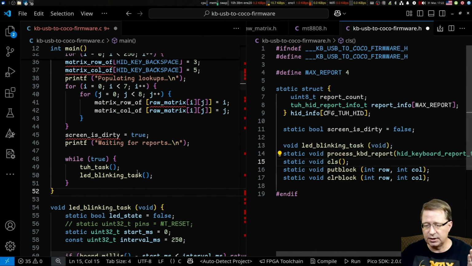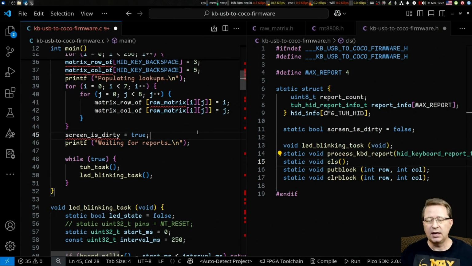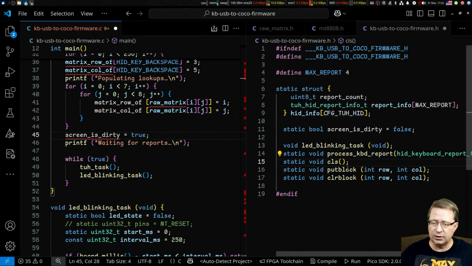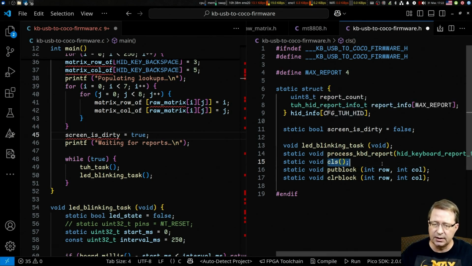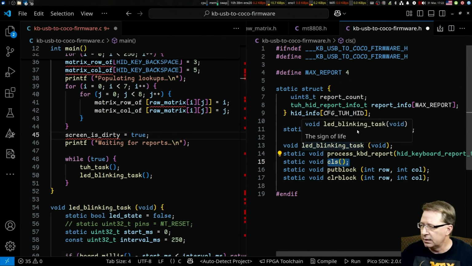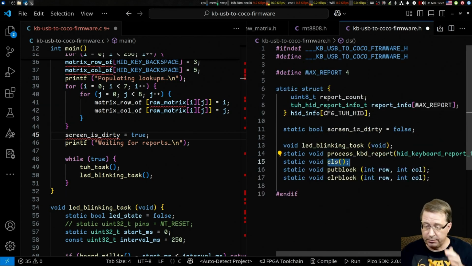That's going to be the function CLS in here. If I include this file also in another C file, that's actually going to be a different definition. It'll be a different variable that'll need to be used. Screen is dirty is going to be different. These variables are local to the compilation unit, the C file they ultimately wind up included in. So that's gonna help with potential name collisions if we have that problem.